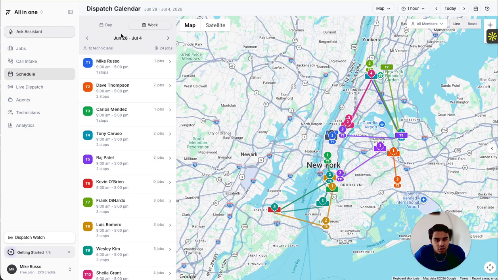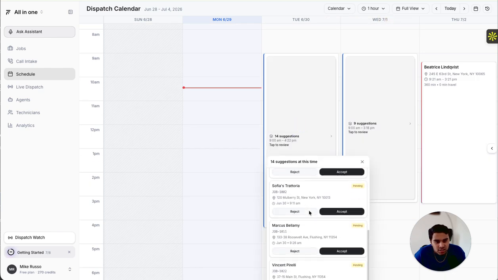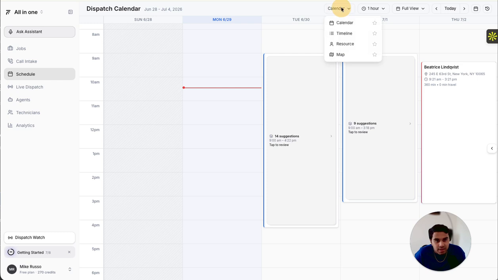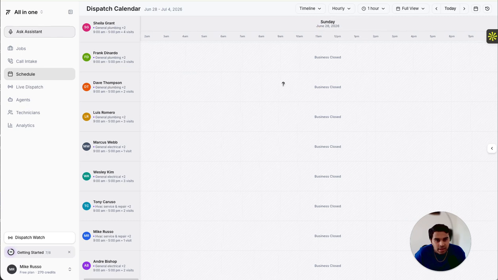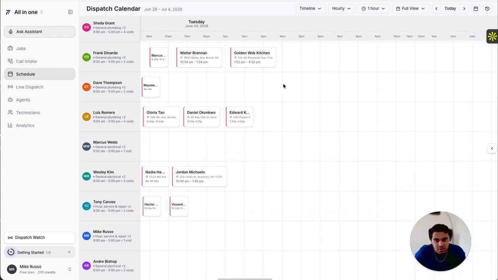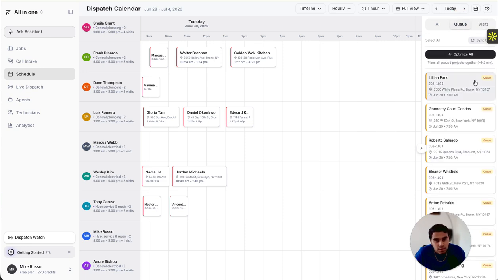And you can look at the schedule, for instance, like I'm looking at the map for a week, then what does the schedule look like? I can see on the calendar what the suggestions are and what the AI dispatcher is suggesting me, like when the person will go. And I can look at the schedules like this in a timeline if that's what I prefer. Once I accept all the suggestions that the AI dispatcher has given, it will just send them back through the connector to your field service system, which can be FieldCamp, ServiceTitan, whatever system you are going to be using.